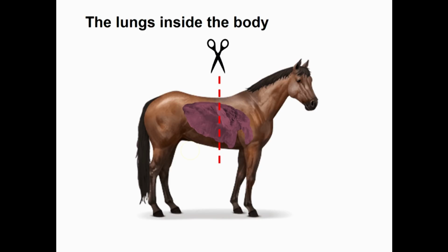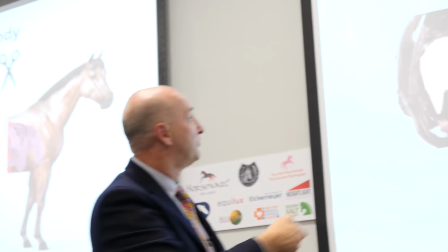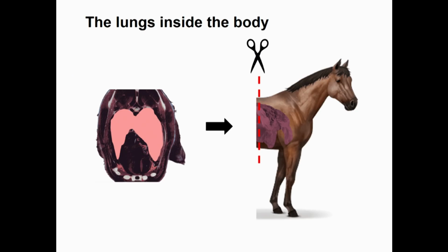If you imagine we take this horse and we make a cut down here, and then I throw away the back end, and then I come and stand and look into the half that still remains. And this is what you would see just here. So here's the top. Here you can see the spine. Down here, you can see some of the ribs. You can see the back of the heart here. And here you've got the lungs. So sometimes we have this impression the lungs take up all of the space within the chest. They take up a lot, but they don't take up all of it.